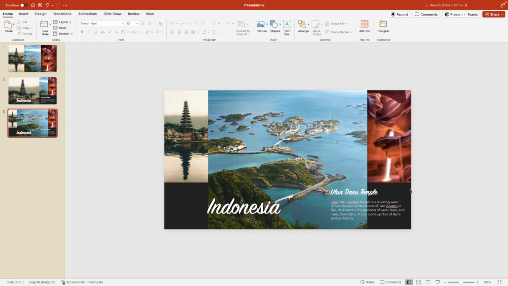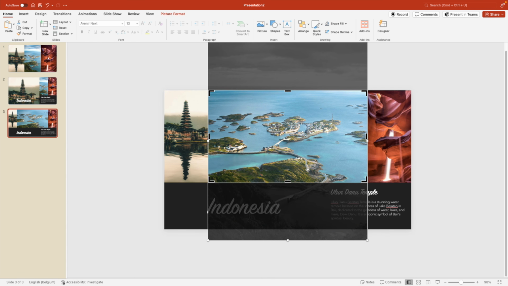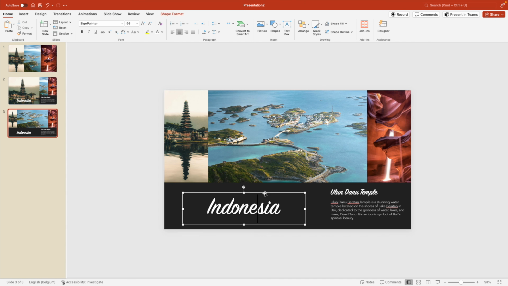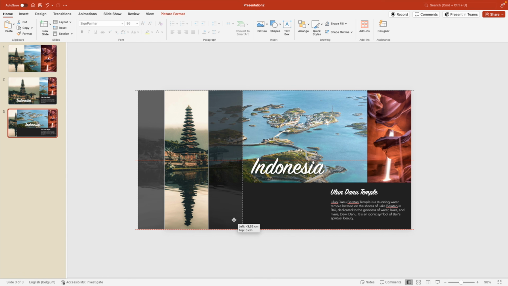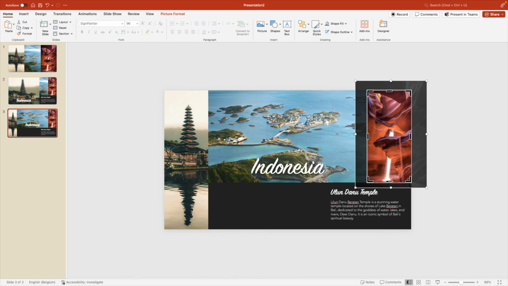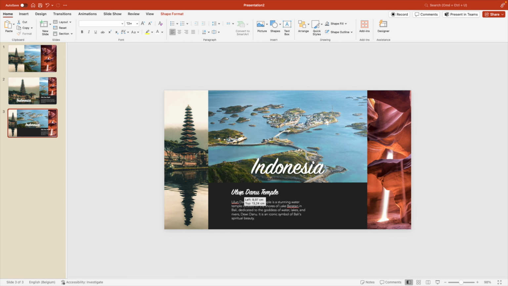And here we can see that we have two boxes on the left and the right. And that is a bit difficult to put some content in. So what I'm going to do is I'm going to adjust the selection so that the crop mark meets the border here. And I'm going to fill this up with the content. But I don't want to use the entire thing, so I'm going to adjust the crop marks of the sides and kind of expand the sides. And this gives us a similar room to work with, but it adds some diversity on the slide. And then we fill it with the content. Let's increase the size of a text box, balance everything nicely.